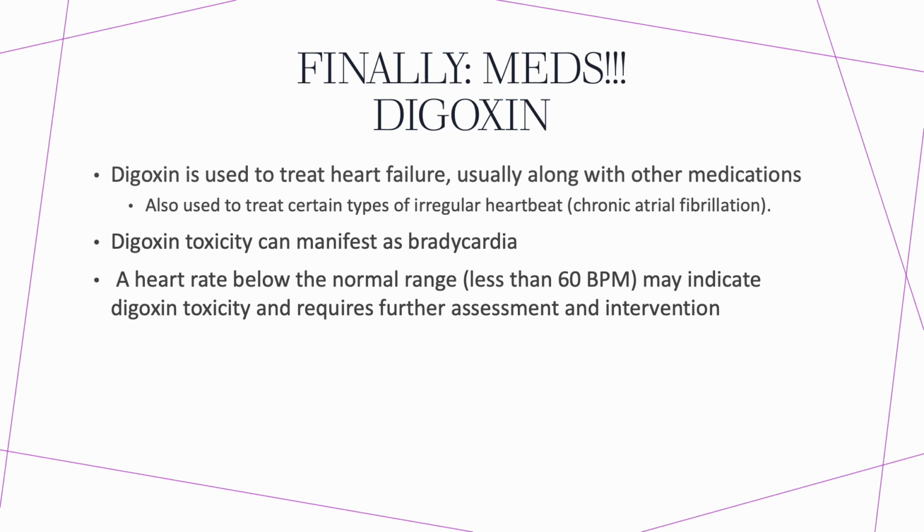I'm going to hold the DIG, and they're more than likely just going to get a level right there. So that's what we need to focus on with this medication specifically. What it's used for: it's used to treat heart failure. It's used to treat atrial fibrillation or other rhythm issues. Again, if it manifests in bradycardia, there is a high likelihood that there is a toxicity, so we need to check that level and do not give that medication.